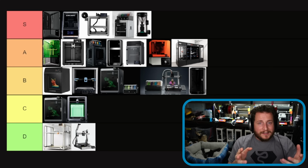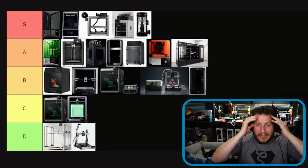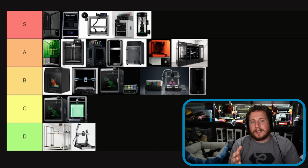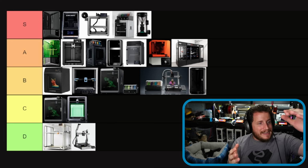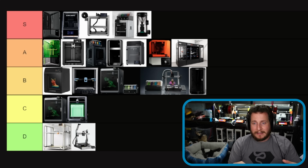And when you're looking at production printing, SLS, because it's powder-based, needs no support whatsoever. And in fact, you can pack parts inside of parts. You're playing a lot of 3D Tetris, something that I'm very familiar with on the powder printers that we have. If they can succeed, they're an S tier. If they can't, they're a D tier. And unfortunately, I'm not certain there's any other option for them. It's either amazing, they're going to absolutely obliterate the market for affordable SLS, or they're going to outright fail and they get put down with some of the other machines.